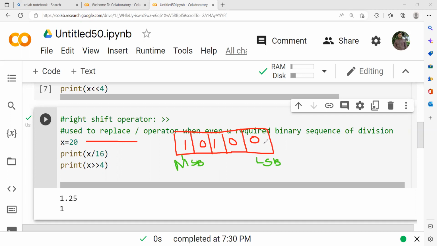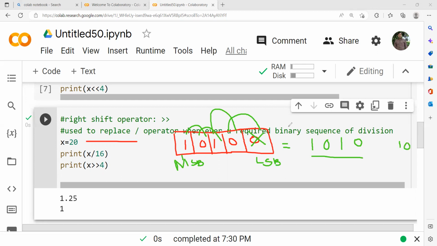Whenever you perform the right shift, this rightmost LSB will be discarded. Then this 0 comes to here, this 1 comes to here, this 0 comes to here, this 1 comes to here. So the output will become 1, 0, 1, 0. So now this is going to become 10. This is the binary equivalent value for 10.